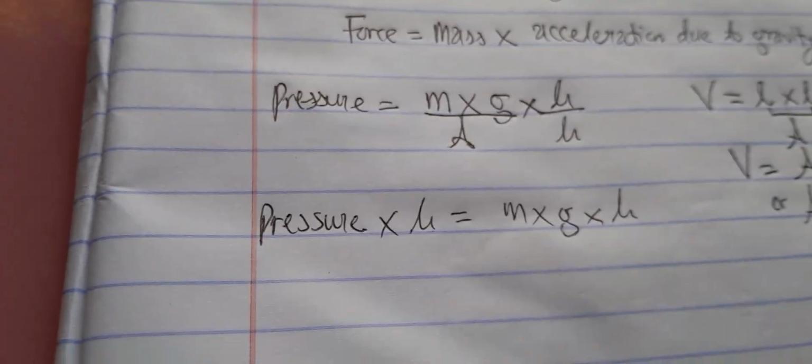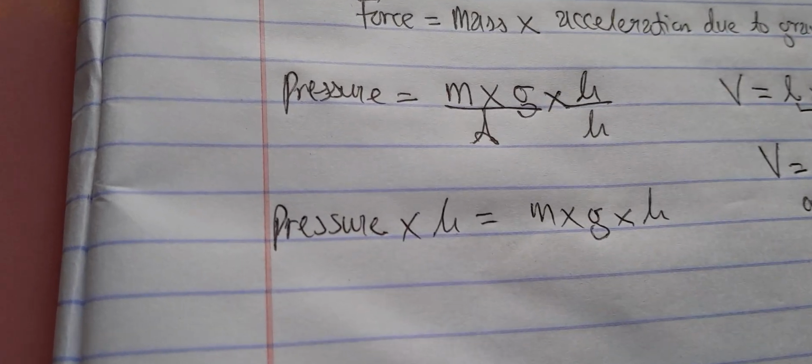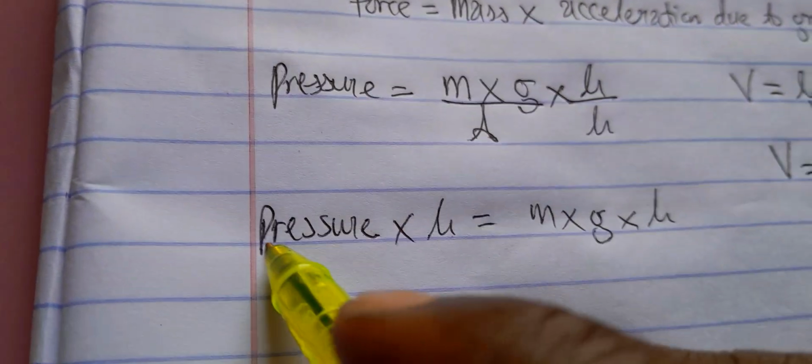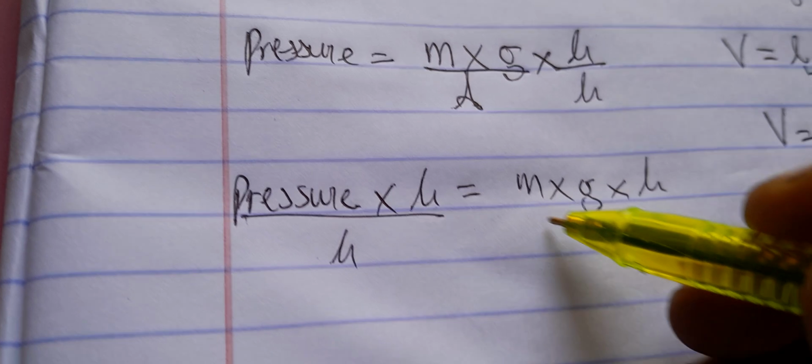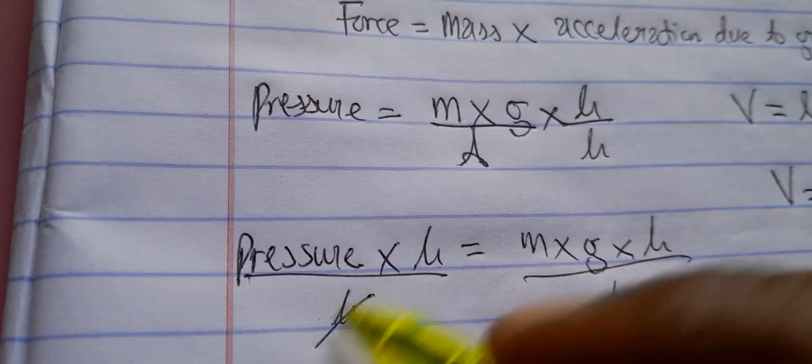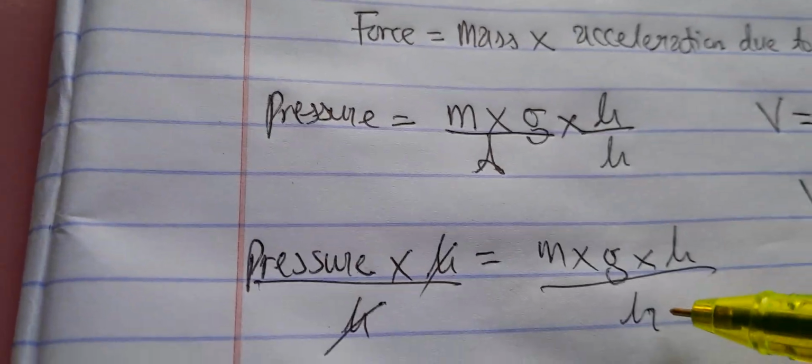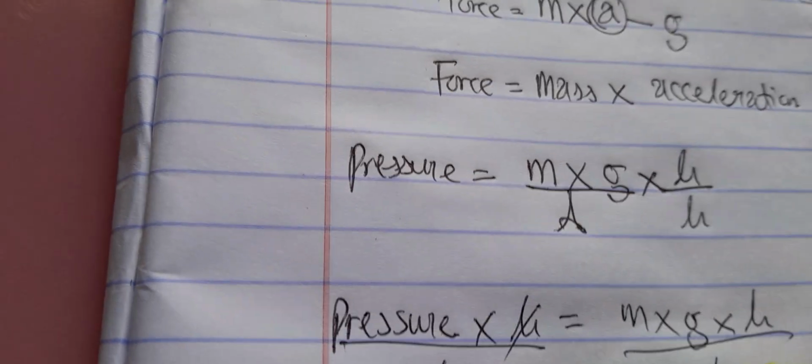But remember that the pressure, we want to derive another formula for pressure. So it's going to be the same thing over height. This height cancels this height. And then we are back. Sorry, I omitted that area. We're back to the same thing. Okay, so let's proceed.